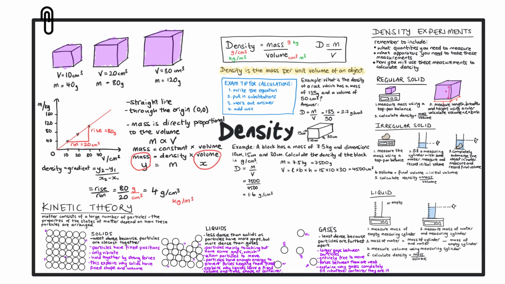So there we have it. We've covered the topic of density as much as we can on the one page. We started looking at the relationship between mass and volume. We then led that into the density equation. We looked at various experiments that we could do in order to find the density of either a regular solid, an irregular solid, or a liquid. And then finally, we looked at how kinetic theory, the idea that everything's made up of particles, can explain the different properties of solids, liquids and gases, and how that relates to density.